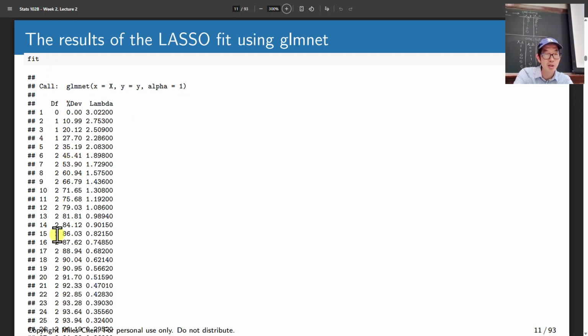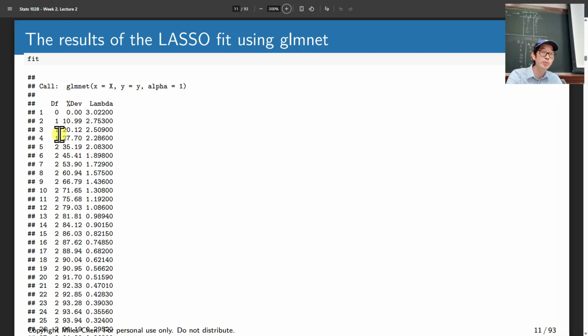You get this big long table, and it says, okay, this is degrees of freedom. Degrees of freedom is basically how many predictors you have. And so 0 degrees of freedom means you're not using any predictors, you're just predicting the mean for everybody, okay? The center column would be like your R-squared value. And so our R-squared value is basically 0. If we're just predicting the mean for everybody, we're not explaining any of the variance, okay?